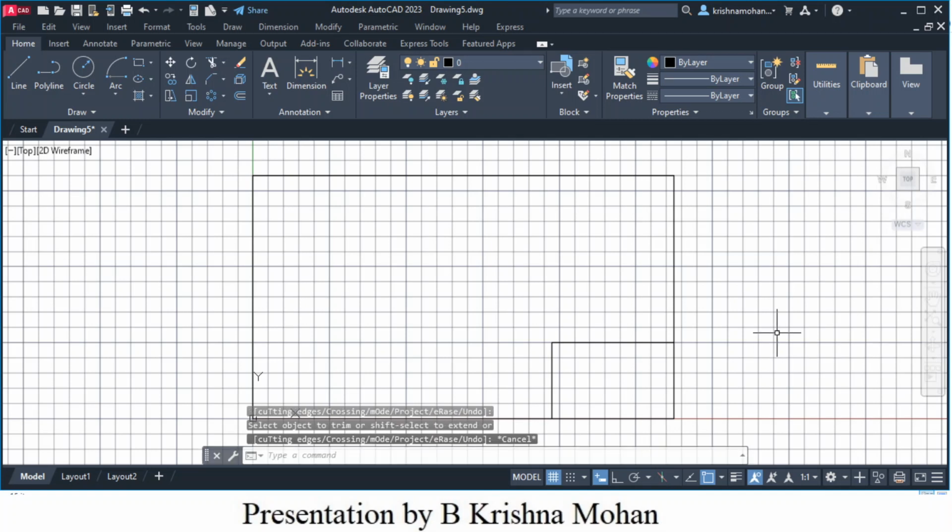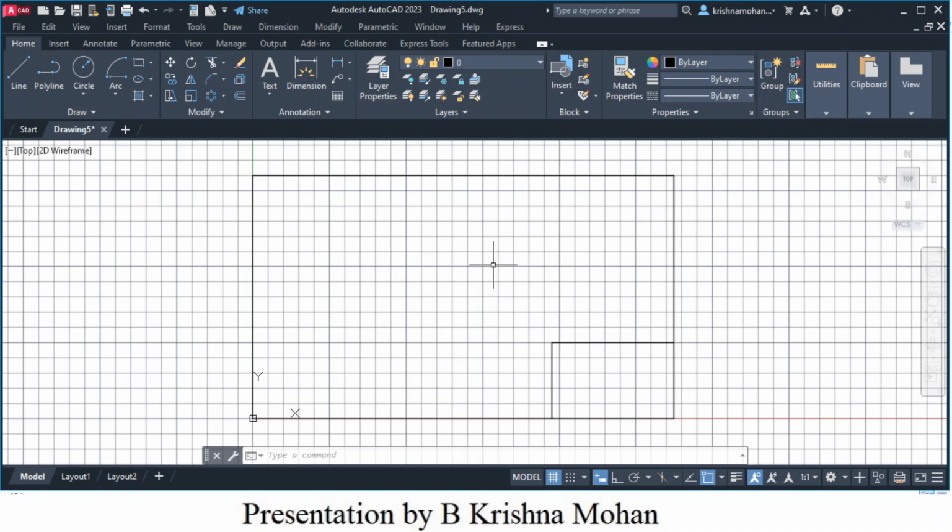I'm done with the trim option. Now I will create 4 rows and 2 columns so that I can add some text here to specify the details of this particular drawing.